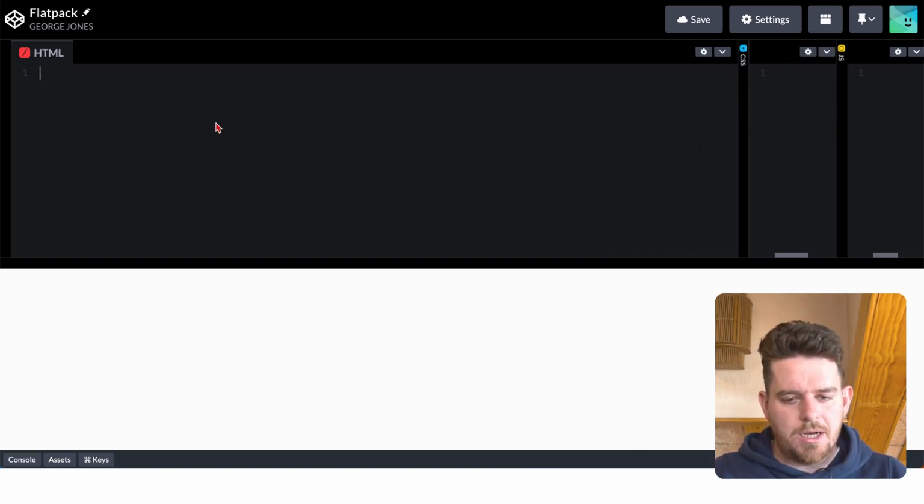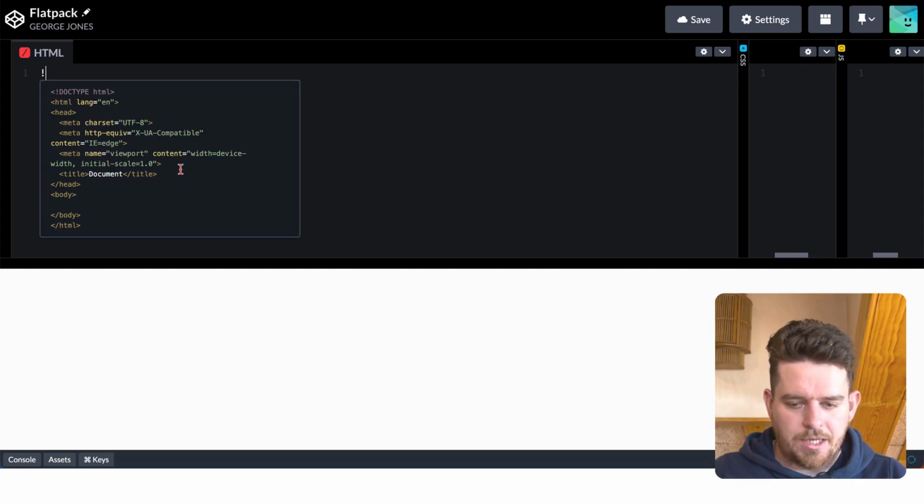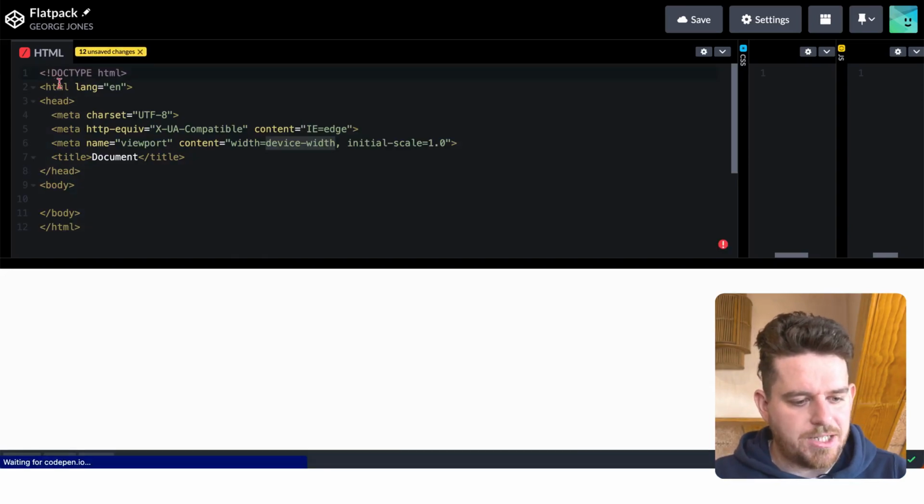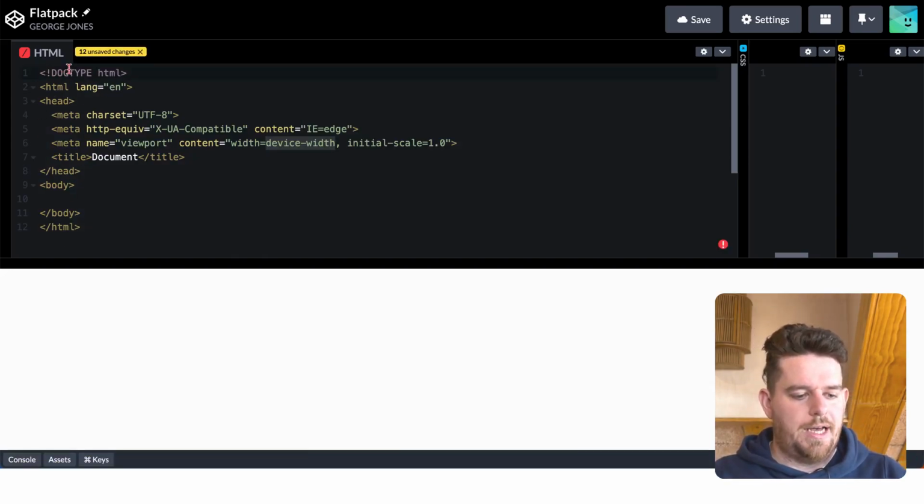So there is some kind of boilerplate code that's going on in the background. And the way that we can see this is if we just type an exclamation point or exclamation mark or bang if you're using US English, you'll see that it comes up with this little window here. So if I just now hit tab, you'll see that we're given this kind of boilerplate code for our HTML document.